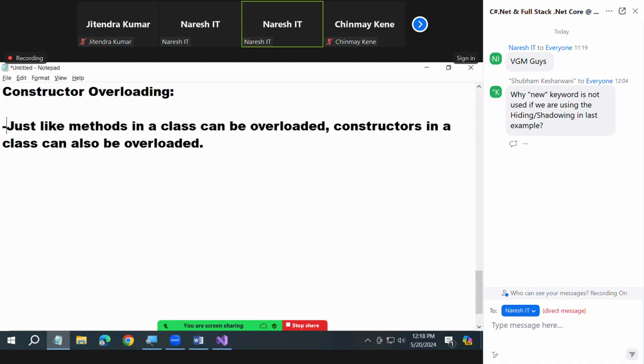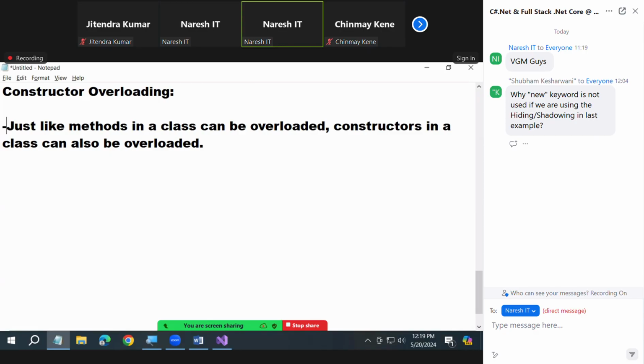Okay, guys, till now we discussed default constructors and parameterized constructors. If you don't define a constructor, a default constructor will be present for you, defined by the compiler. Apart from that, you can also define default or parameterized.